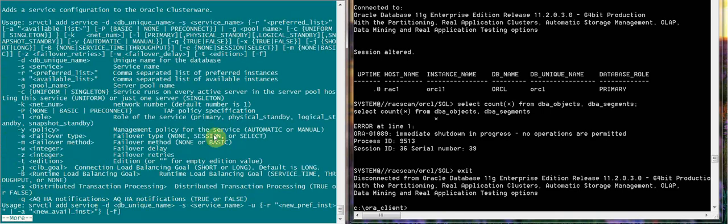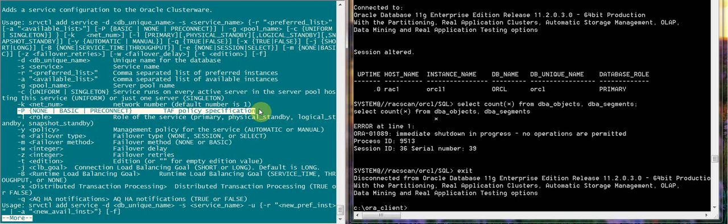So you will see, in order to add a service, you specify your database name, the service name, and the node list, like in our case RAC1, RAC2. Look here: -d is the unique name of the database, -s the service name you want to give, -r the separate list of preferred instances. We will create a very simple one, with only one, just for demo purposes. And -P is the TAF policy.